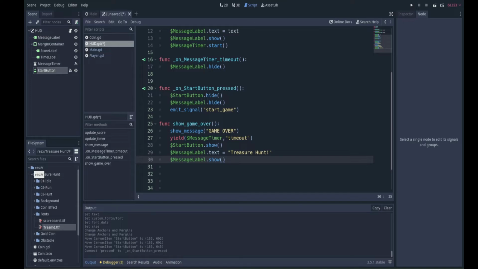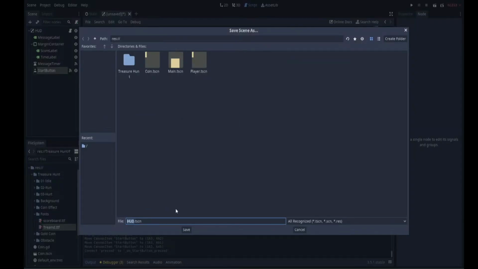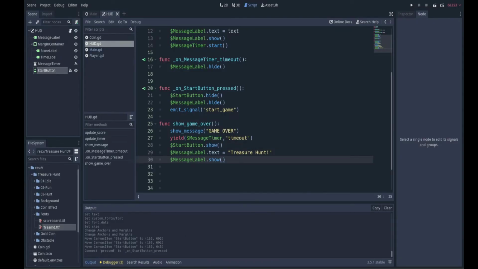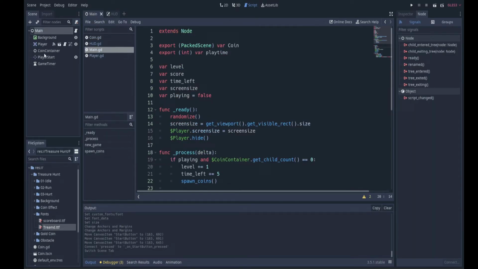Right, so now we need to connect this heads up display or make it part of our main scene. So let's save it, Control S to save it as HUD, that's fine. Now we're going to come back to our main scene over here, and we need to set up communication between the main scene and the HUD.